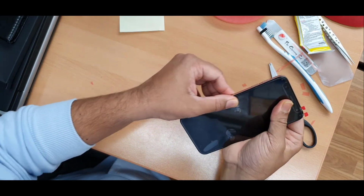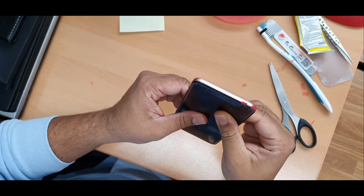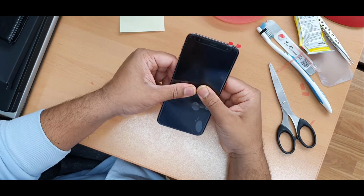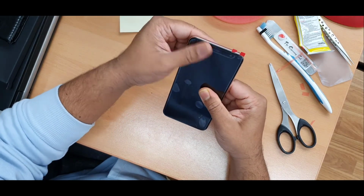Absolutely fine, no messy glue on the side. Now we're going to apply some sellotape just to leave it for drying up.